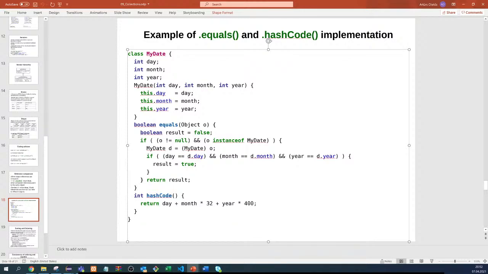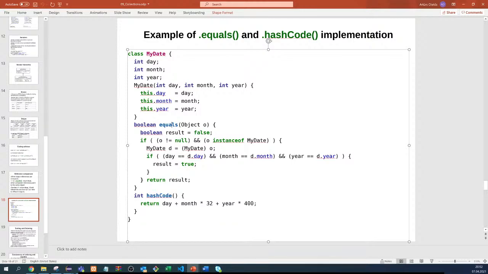Like in this case, you have the class myDate. For example, you have day, month, and year, and then you have the method equals, which allows you to compare the current object of myDate with another object.